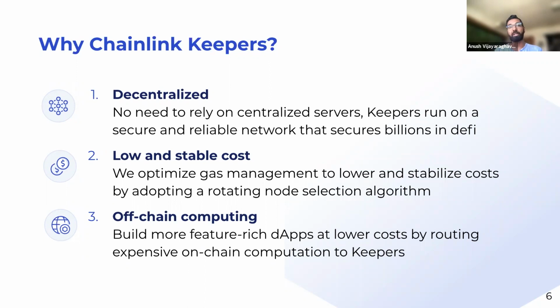The second aspect is that we wanted to make sure that Chainlink Keepers keeps the costs low and stable. Our Keeper networks are economically incentivized to perform all registered upkeeps, and they do not compete with one another, resulting in lower and more predictable costs for your transactions. They use a unique turn-taking algorithm that ensures no one keeper has a monopoly on any registered upkeep. And each of them takes responsibility for a different set of jobs during each term. And all of this is enforced on-chain.